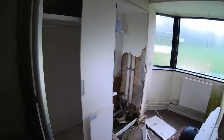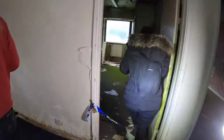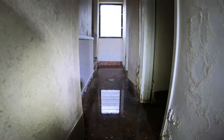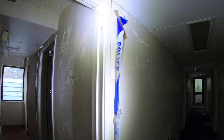More staff quarters. And that's the window I was probably filming through with you guys when I was saying we couldn't get in, but then we found the side. God, it absolutely stinks. I've never smelled so bad. Oh, wow. Toilet block. Completely flooded. It doesn't look it on camera, but that's about two inches deep. I'm not gonna do it, guys, because I don't know if there's any raw sewage, and I don't want to get ill. But yeah, that's why.